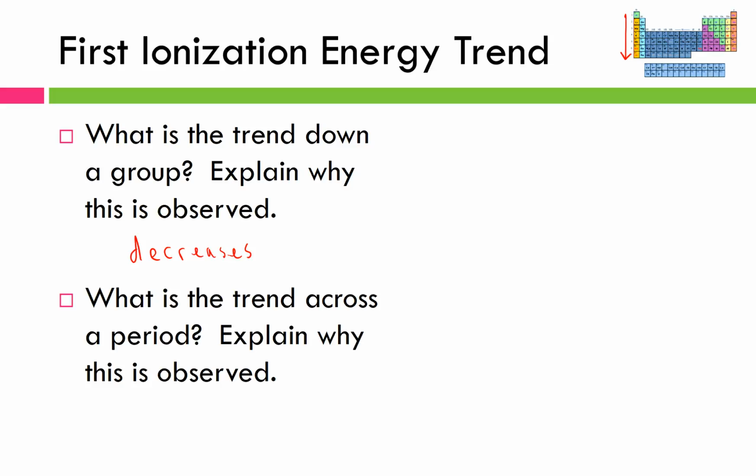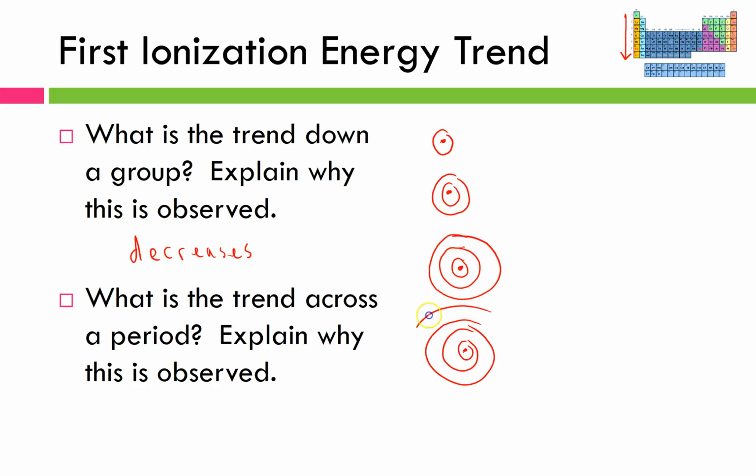As we looked at atomic radius, we know that moving down the group, atoms tend to get larger and larger. So again, we'll just quickly sketch that. And it doesn't really matter if you're thinking about a group 1 or group 2 or group 13, 14, 15, and so on and so forth. We know that as you move down the group, the atoms get larger and larger. If you think about where that valence electron is, you can see that it's getting further and further away from the nucleus. Therefore, the nucleus, due to electron shielding, isn't going to be able to attract that electron quite as tightly or as strongly as that atom gets larger and larger.